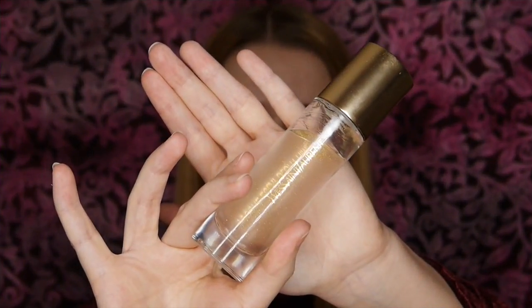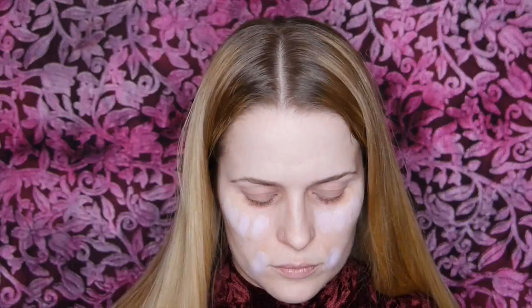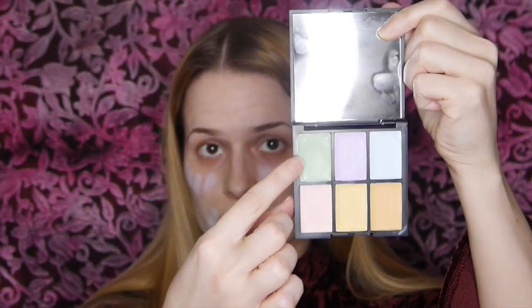To start off, I'm going to prime my face using the Yves Saint Laurent Touche Eclair primer, which has a little gold reflex in it, and I like to apply that all over the face but mostly the T-zone area. I'm now going to brighten some areas of my face using this purple shade from the Sleek Makeup Colour Correcting palette, and then I'll go in with the green shade just to cover any red areas.